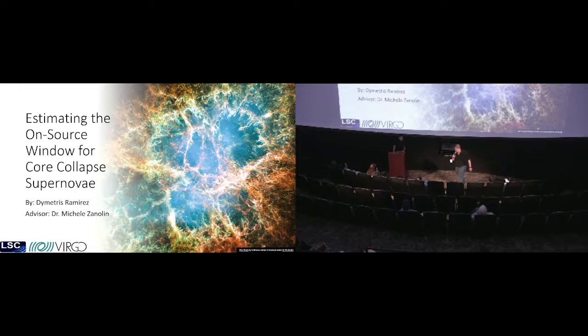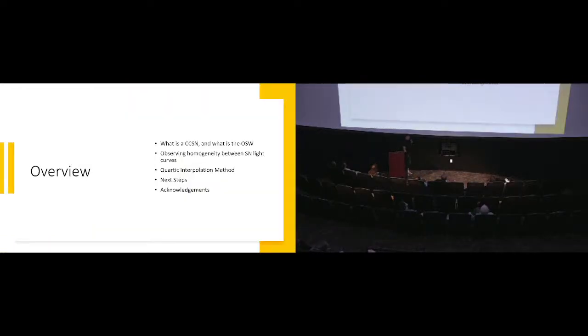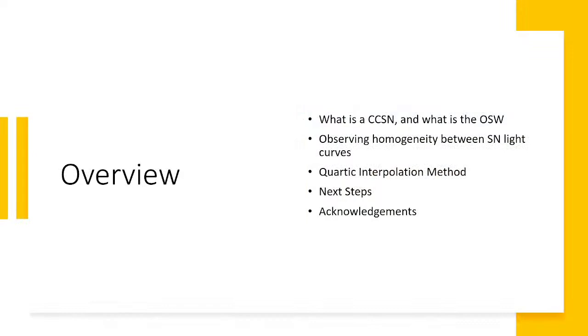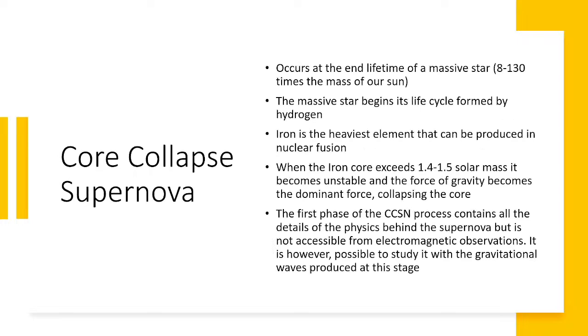Good afternoon. My name is Demetris Ramirez. I'm going to be talking about estimating the on-source window for core collapse supernovae. A brief overview: what is a core collapse supernova and what is the on-source window, some similarities in supernova light curves, the quartic interpolation method, next steps, and acknowledgements.